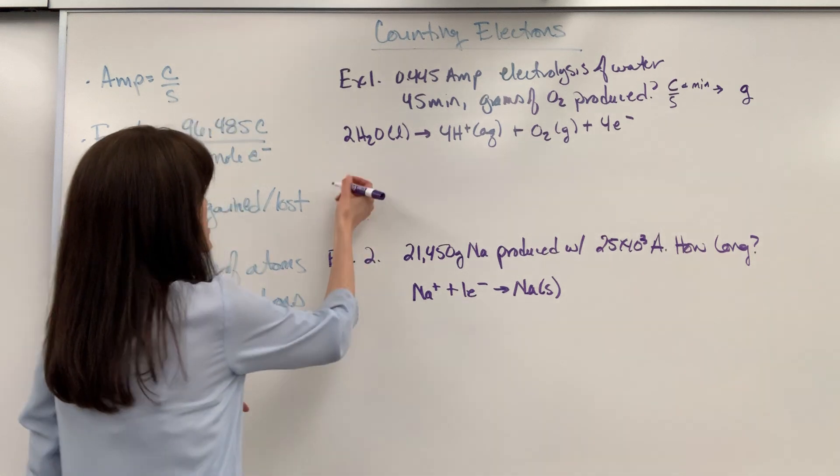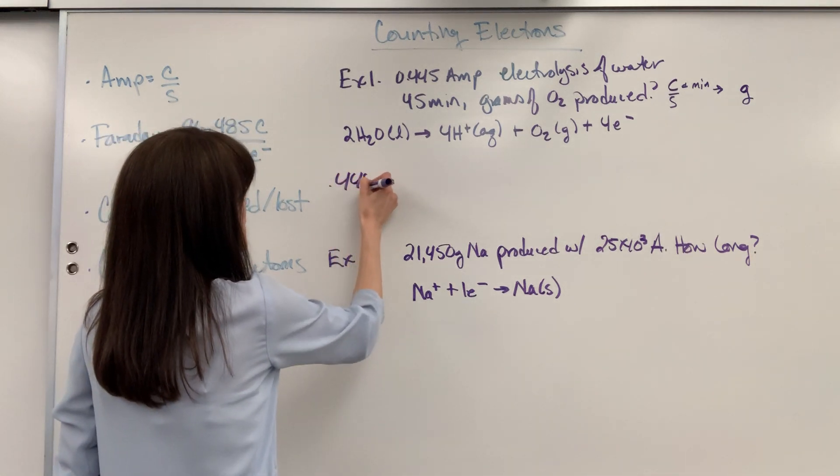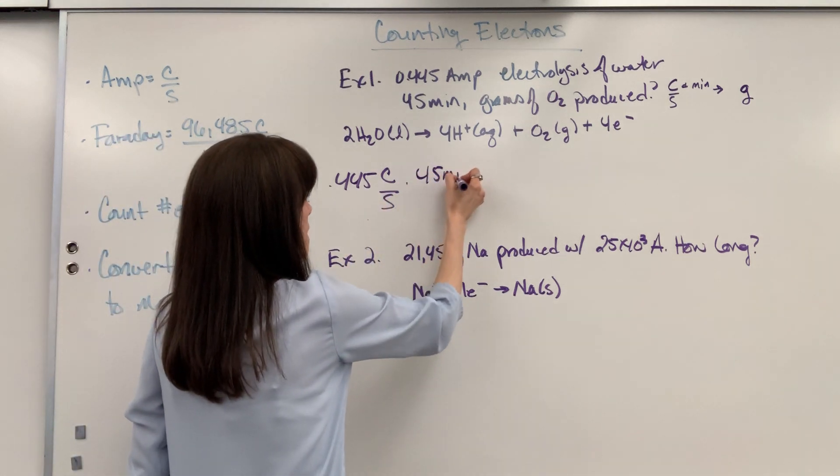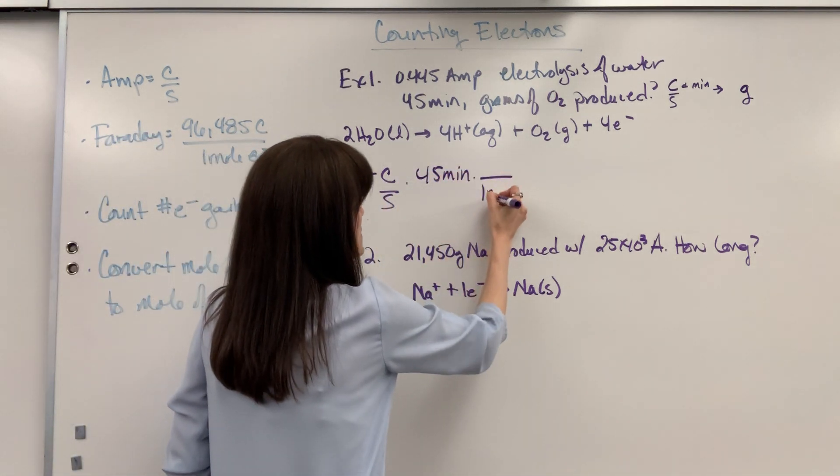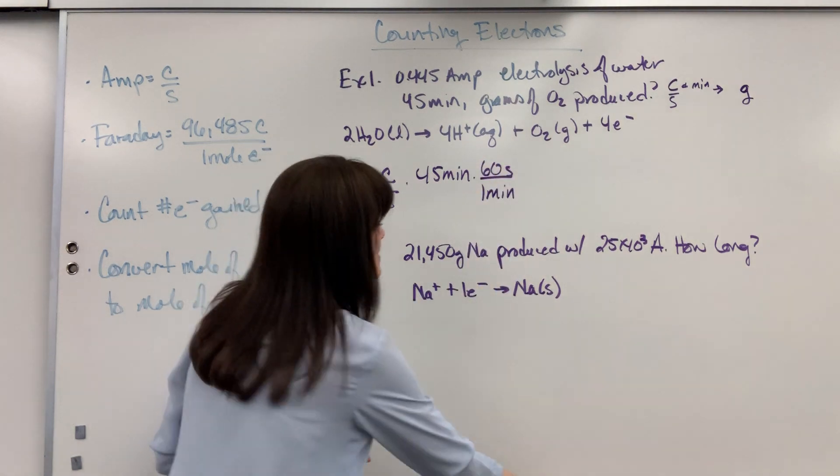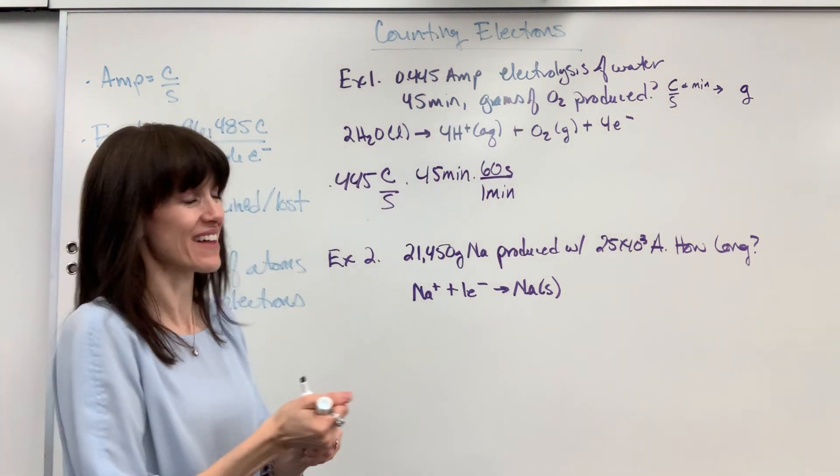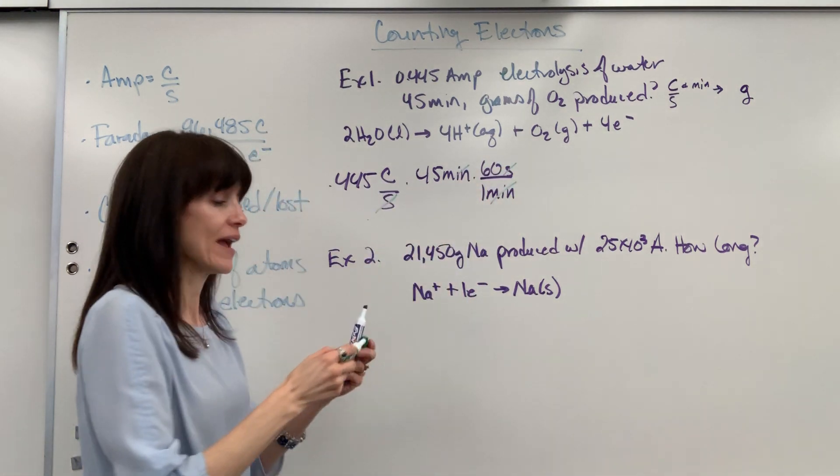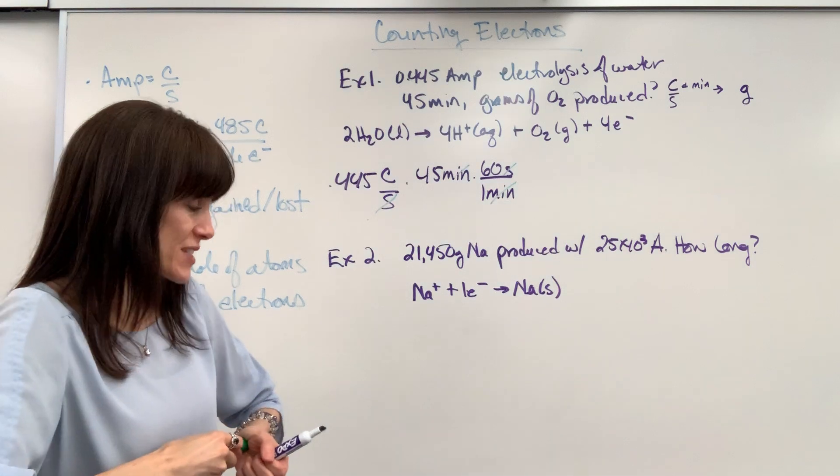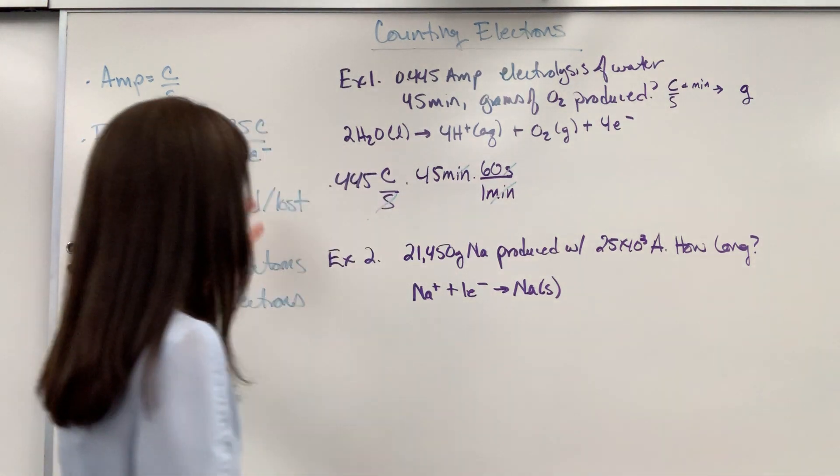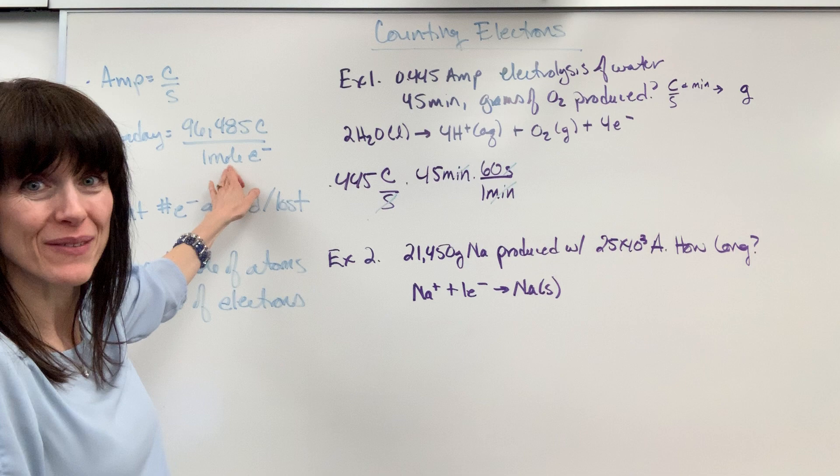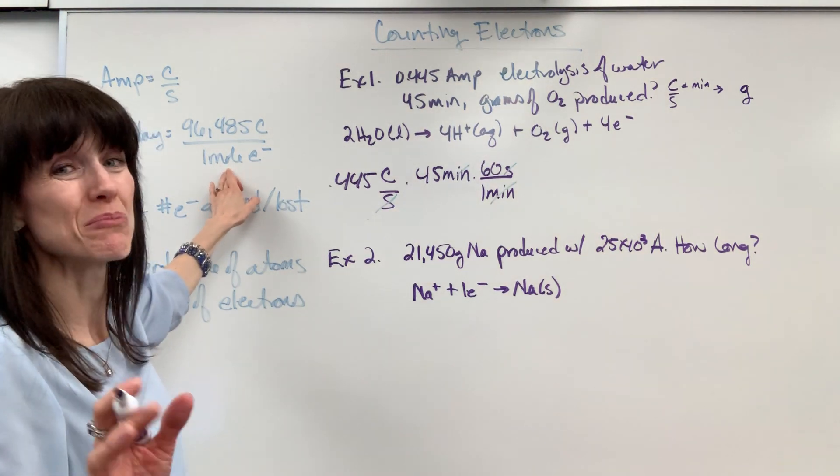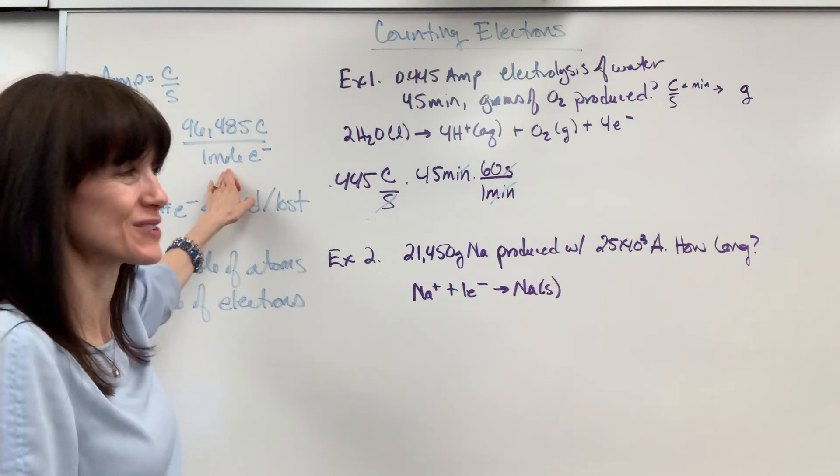So, let's start with our amperage. We have 0.445 coulombs per second. And we're going to times that by our 45 minutes. Let's get rid of minutes. One minute has 60 seconds. So, I'm going to lightly do this for you. You can see how these units cancel. The seconds will cancel. Minutes will cancel. And right now, I have coulombs. So, now we can use this very powerful bridge to go from the coulombs to the amount of substance, which is actually not quite amount of substance, the moles of electrons. But it will bring us further eventually.